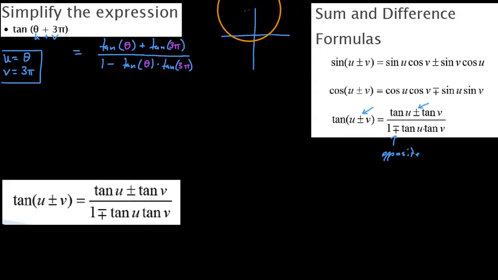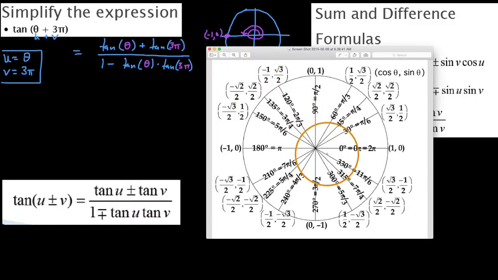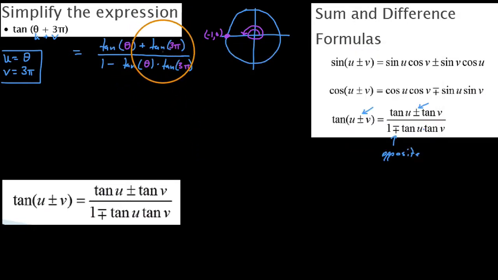That is to say, our unit circle is a circle of radius 1 centered at the origin. And to say we have a 3 pi radian rotation, well, there's 1 pi, 2 pi, 3 pi. We say, what are the tangent values here? Okay, so we're going to need to know, and we say that this point (-1, 0) corresponds to this outer part. Now, let's say you have your unit circle available to you. You wouldn't have to draw it yourself, but 3 pi is located here. We're going to need to know the tangent value of 3 pi, and so the tangent value is going to be this y value divided by this x value, or 0 over -1, which is 0. So anywhere we see this tangent of 3 pi, it is fair to say that that is going to become a 0.